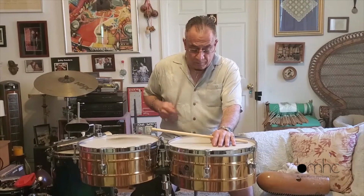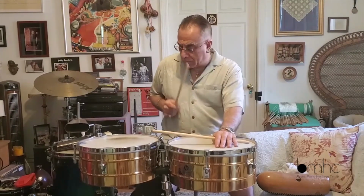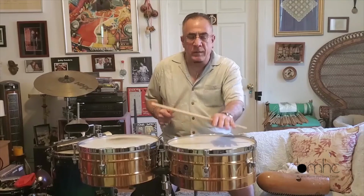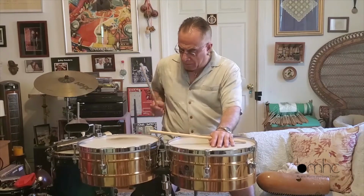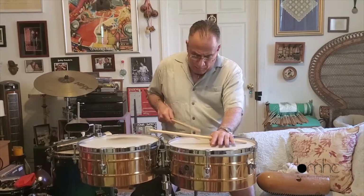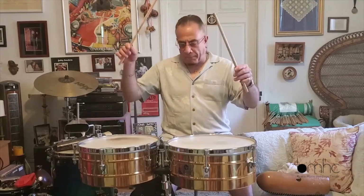Let's hear how it sounds in context with the baqueteo. 1, 2, 3, 4. Here we go. Slow. 1, 2, 1, 2, 3, 4. Here we go. I didn't play anything there, so you can hear the 3 side of the clave all by itself.